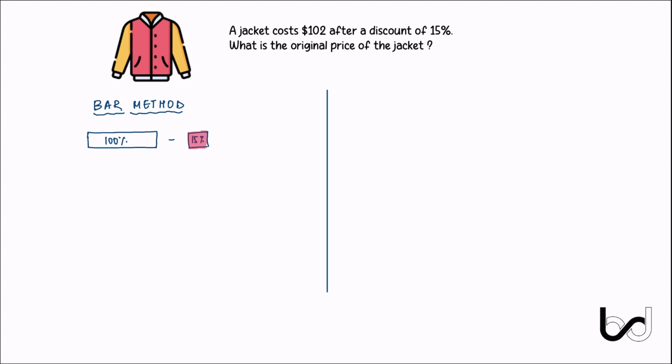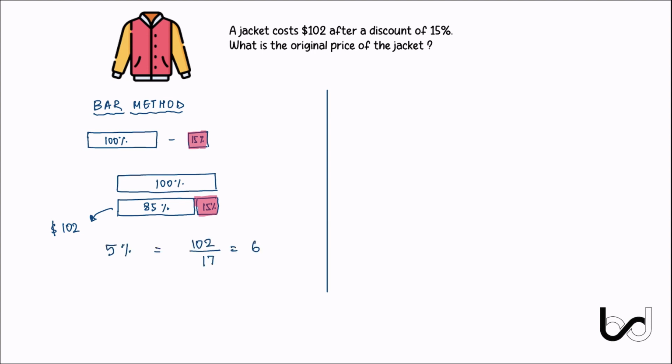Now over here we need to subtract 15% because that was the discount. So what you have is 85%. Now 85% represents 102. At times when you have multiples of 10, it becomes much easier. When you have a multiple of 5, keep it in multiples of 5%. Instead of calculating 1%, you can calculate the value of 5%. So from 85, if I have to come down to 5%, I'll divide it by 17. Similarly, I divided the value $102 by 17. So I got 5% is equal to $6.